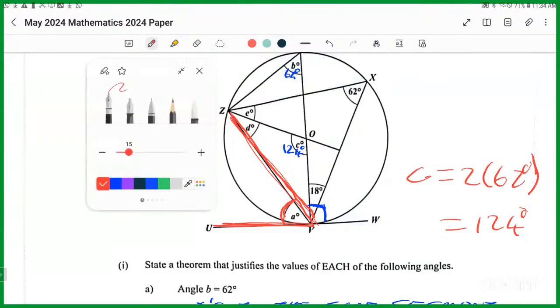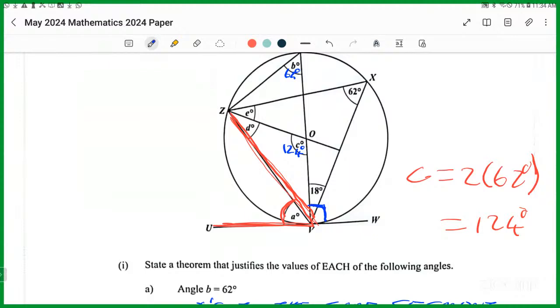The angle between a tangent and a chord will always be equal to the angle subtended by the chord at the circumference. So since the angle between that tangent and that chord is 28 degrees, the chord is subtending 62 degrees up here at the circumference. Whatever the angle is between the tangent and the chord is equal to the angle subtended by the chord, so those two angles are equal. We have to know that tangent and chord rule. Whatever angle the chord makes with the tangent is the same angle that the chord will subtend at the circumference in the alternate segment of a circle. Sometimes they call it the alternate segment rule. So that angle is 62 degrees.